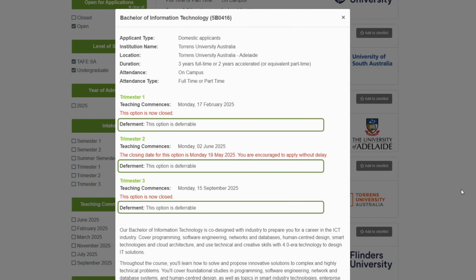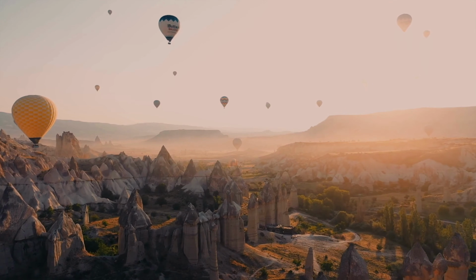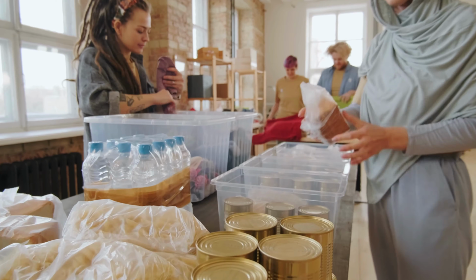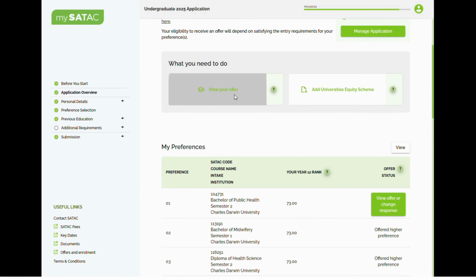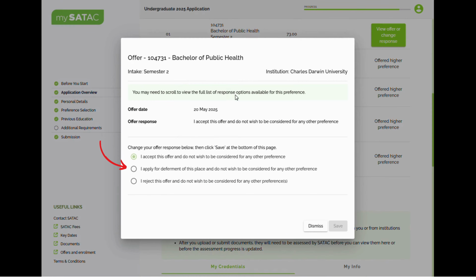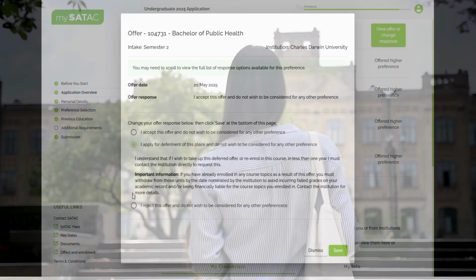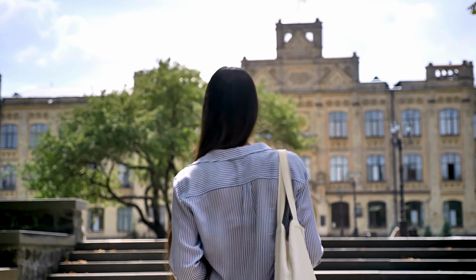Deferring a course basically means that you're delaying your start. If you want to take a gap year, work, travel, or even volunteer, but you want your university place sorted first, you can elect to apply, and if you receive an offer, you can then defer. The university will hold that place for you for an agreed period of time, after which you can just take up the deferred place.